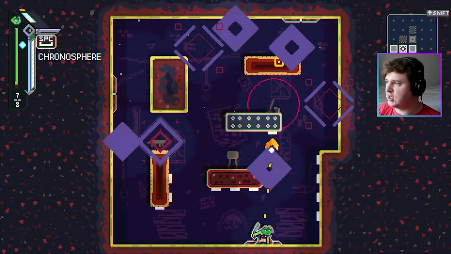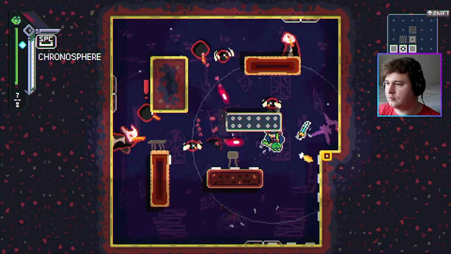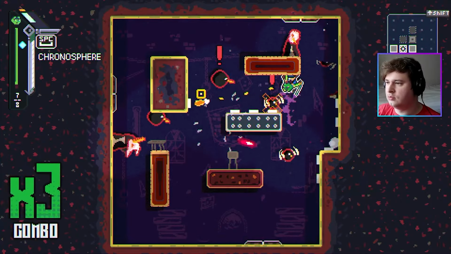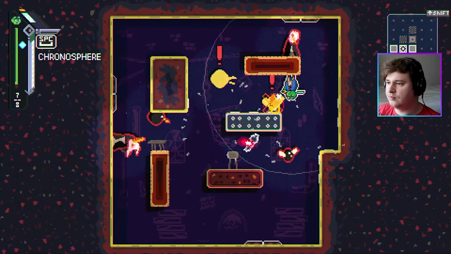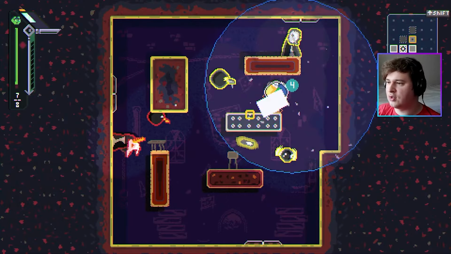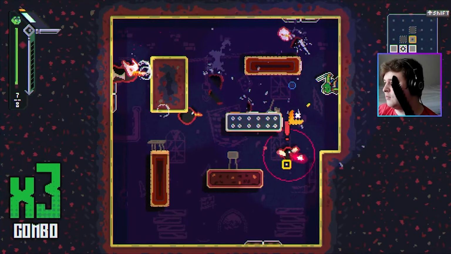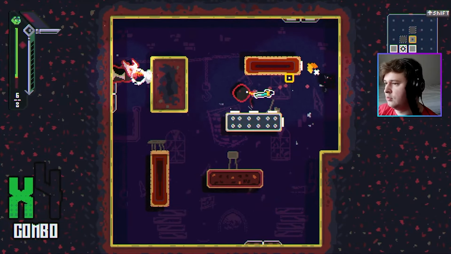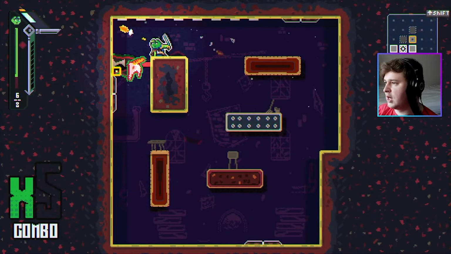I like the combo mechanic. Play a little riskier and you might get a heal. Why the hell not? Jump right here for the kill. I'm probably gonna get... Well, what if I just Chronosphere instead? I probably lost my combo timer, to be honest, but... I definitely lost my combo timer. Why'd I do that, bro?